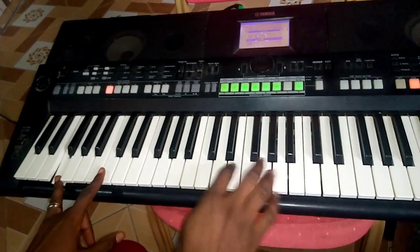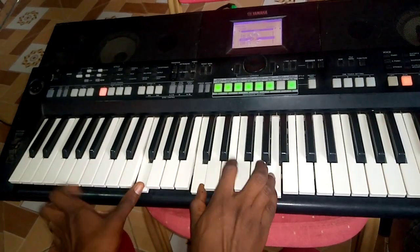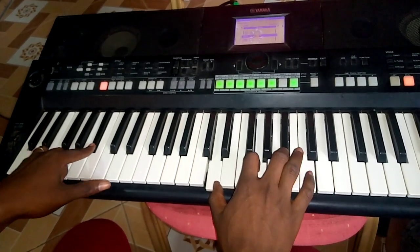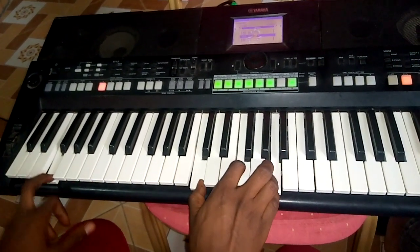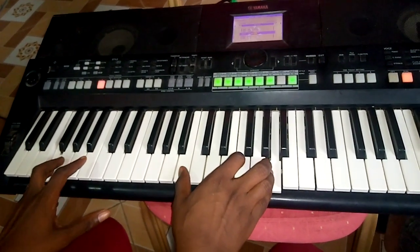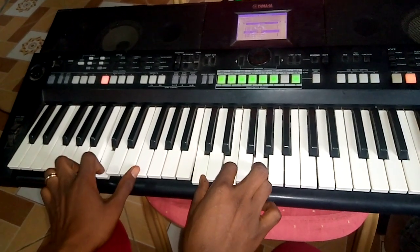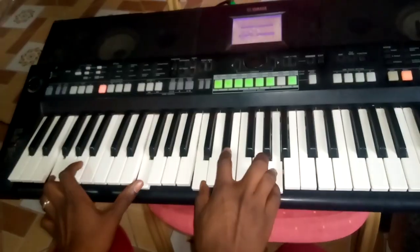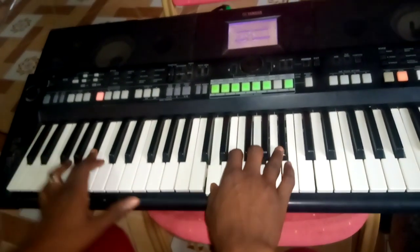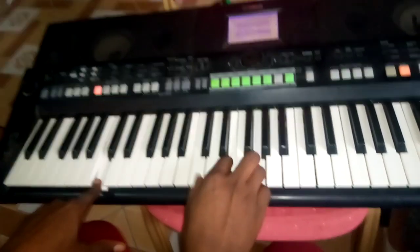Your love is patient. You come to so. Do. You fill my heart. That is fa. Then you come to do. With so much peace. You see, you use this hand. Because we are going to go to so. You feel joy. Then you come to so, then you go back to do. You are amazing. So it is fa, do, so, do. You make my life feel brand new. Back to do.